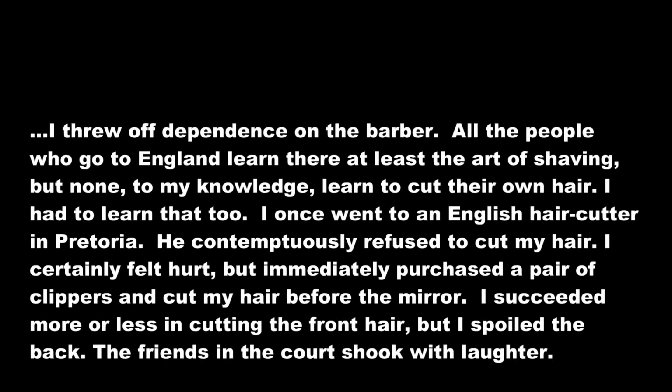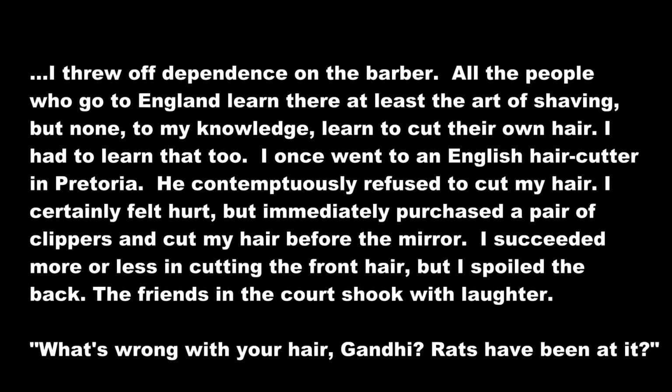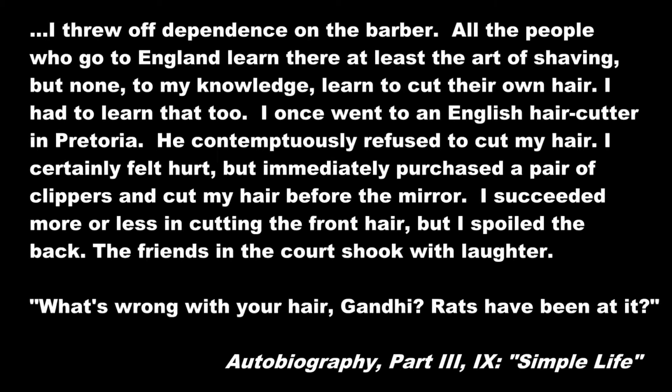"I once went to an English haircutter in Pretoria. He contemptuously refused to cut my hair. I certainly felt hurt, but immediately purchased a pair of clippers and cut my hair before the mirror. I succeeded more or less in cutting the front hair, but I spoiled the back. The friends in court shook with laughter. 'What's wrong with your hair, Gandhi? Rats have been at it?'" Take that to mean he didn't do a very good job.